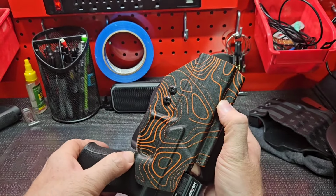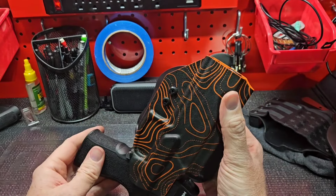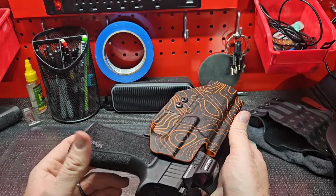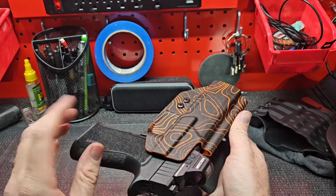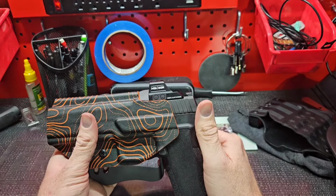And I like being able to use the magazine detach in the holster. That's kind of handy when you're on the range. So yeah, a holster like this, absolutely.